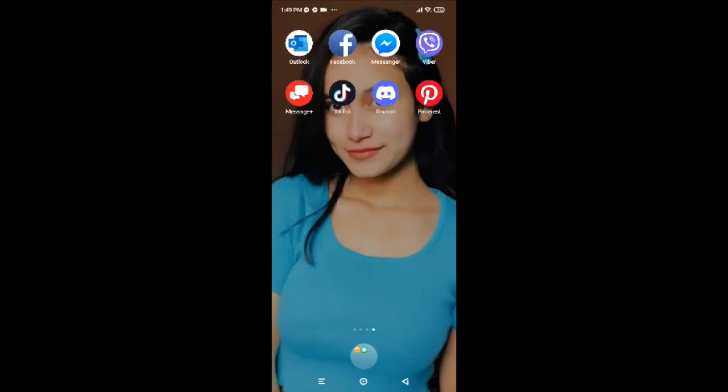That's really amazing. So if you want to log into your Pinterest account, then all you need to have is a good internet connection on your mobile phone and also the Pinterest app installed on your mobile phone. So if it is not installed, then go ahead and install the application. But if it is pre-installed and if you have already created its account, then you can now easily log into its account.